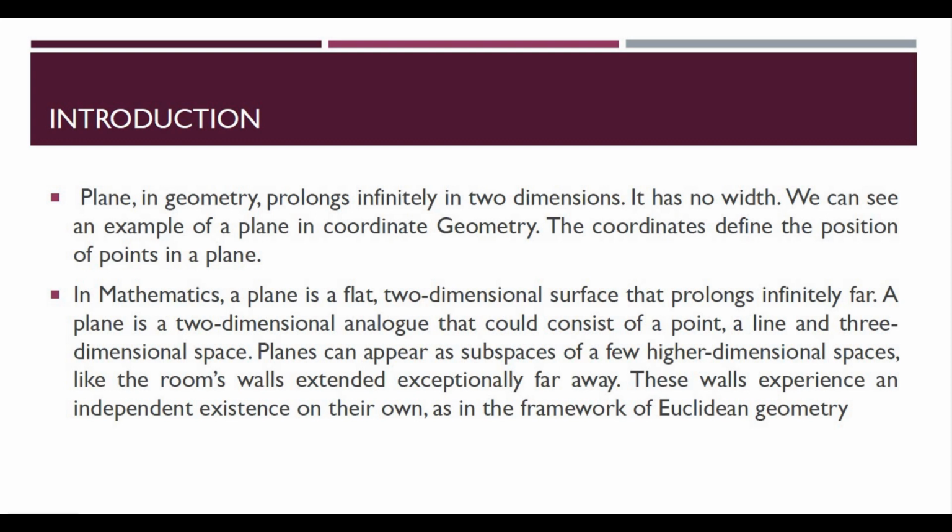In mathematics, a plane is a flat, two-dimensional surface that prolongs infinitely far. A plane is a two-dimensional analog that could consist of a point, a line, and three-dimensional space. Planes can appear as subspaces of some higher dimensional spaces, like the room walls extended exceptionally far away. These walls experience an independent existence on their own, as in the framework of Euclidean geometry.